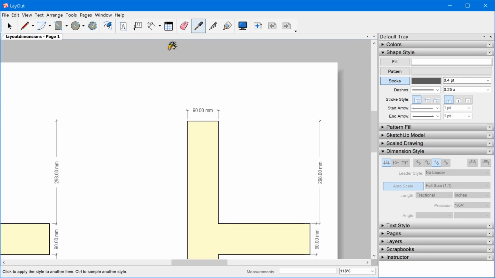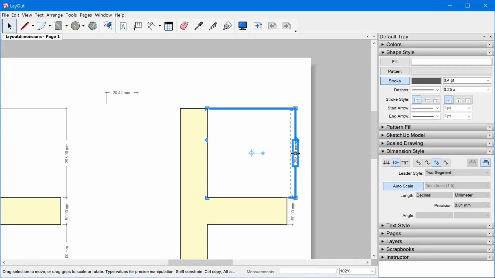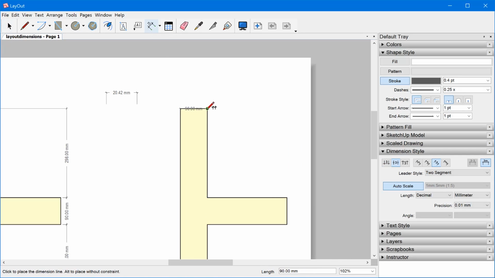So if I click on the dimensions tool with this paint bucket, now any dimension I draw is going to have those same settings. So now if I go around, let me get rid of these here. So if I go around this model, now we can see that we can create all these dimensions without having to go back and fix them later.